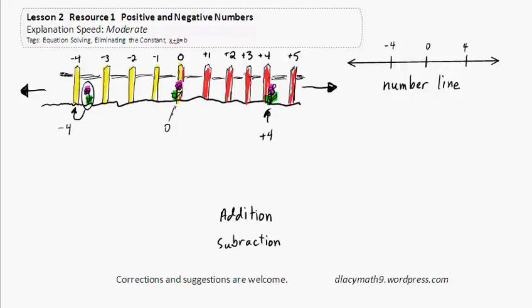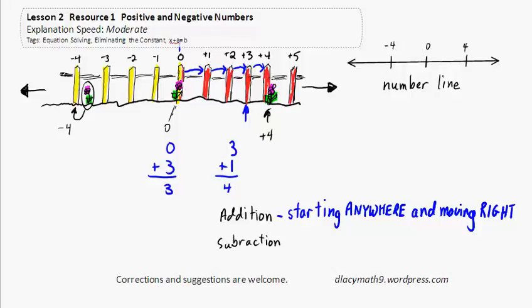So here's the deal. Moving to the right from anywhere to anywhere else is adding. If I move 3 paces to the right, or 3 picket fence, that's the same as starting at 0 and adding 3, which leaves me at the 3rd picket fence, which is where I am. If I move 1 more from 3 to 4, then that's the same as 3 plus 1 is 4. So that means that addition is when we start anywhere at all, at any picket fence, and we move 1 or more or any distance towards the right.